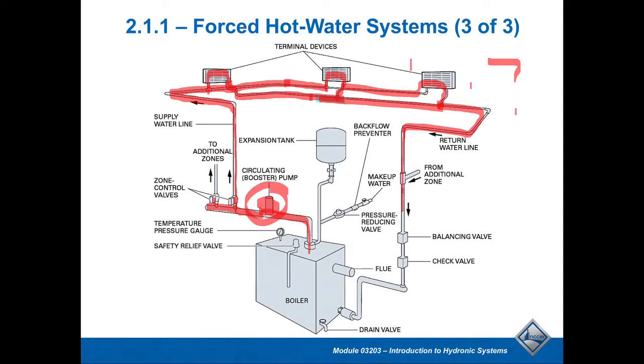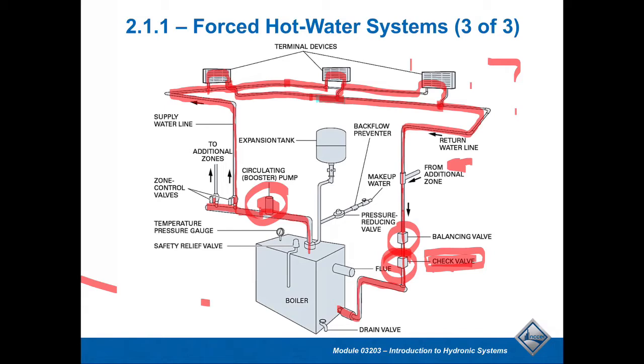After you go through the heat emitters, you'd expect that water to be cooler, typically by 20 degrees or so. Then all of your additional returns are going to come back into here. There will likely be a balancing valve of some sort. There may be a check valve. In this application, the check valve would primarily be used to avoid or minimize gravity circulation, so that during the off cycle we don't get water migrating backwards up through the return if it's warmer than the water within this circuit. So the check valve is primarily used there.